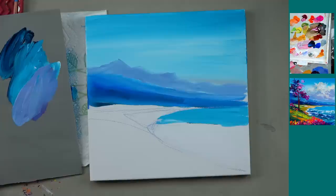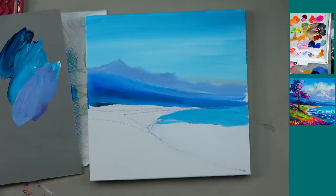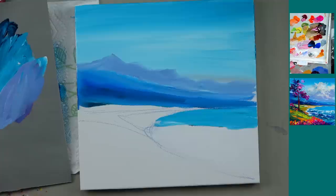All right, now I want, it's still a little tacky, but it's probably close enough. I want a color called Buff Titanium. I think I've got one in here somewhere. Well, we had it earlier. Did we? I don't know what happens to the paints. They always seem to disappear.